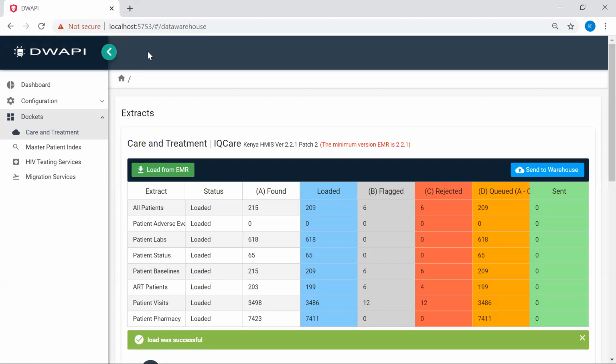Okay, I think Joan has stated very well. In any case, you have a variance between the national data warehouse and what you sent, and none of your records were flagged, then just call the service desk. Then you can engage our data use team who are handling the national data warehouse and try to troubleshoot and see where the records have been dropped and why. So it has happened, and we have always worked around to sort out the issues. So you can always call the service desk even in case you have any issues.